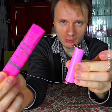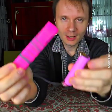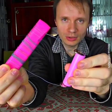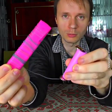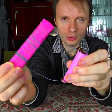The longer the wire, the less heated it will be. And vice versa, if you don't get enough heat, use a shorter wire. A shorter wire has less resistance and conducts more current. More heat as well.